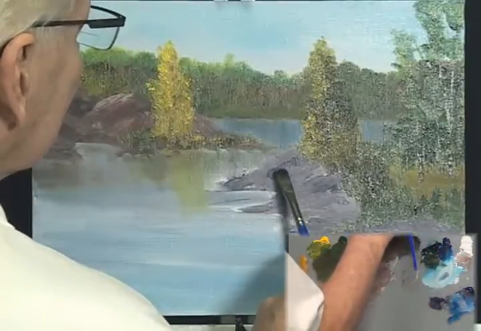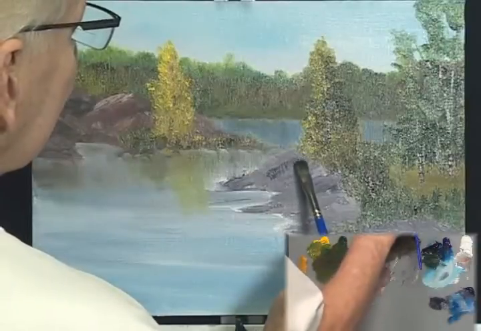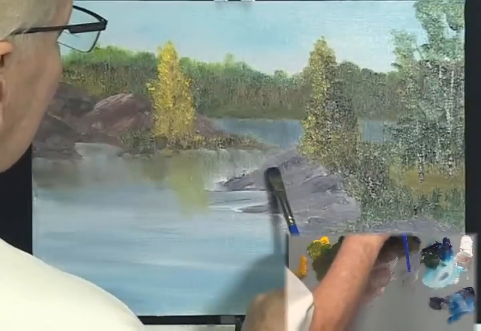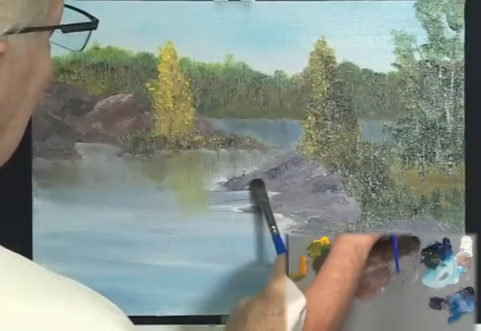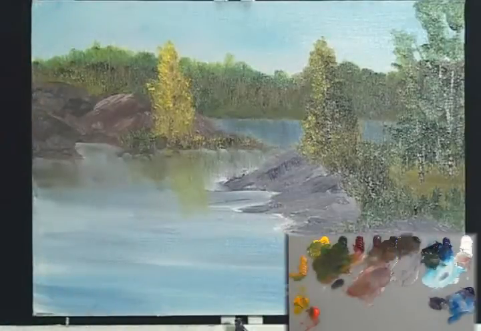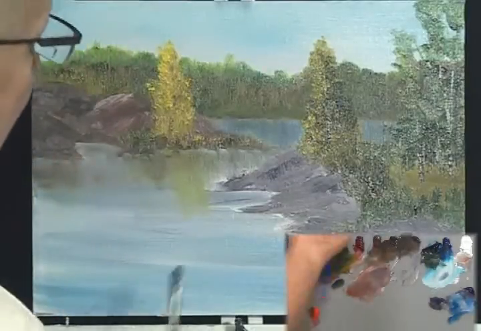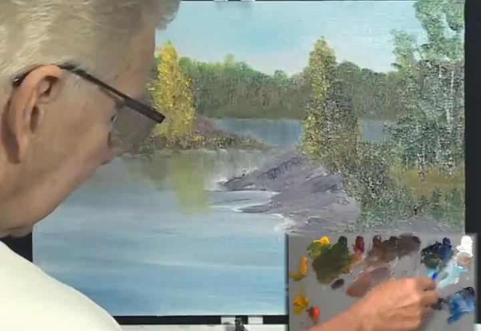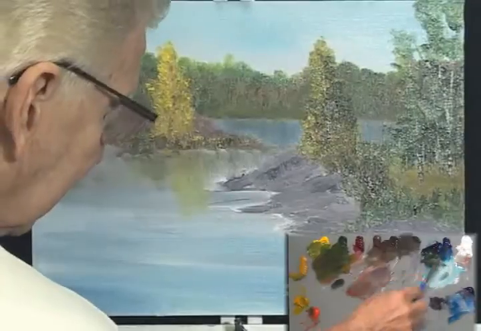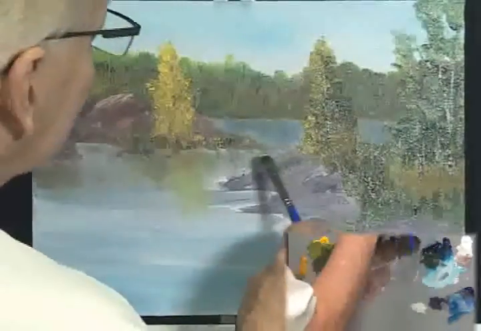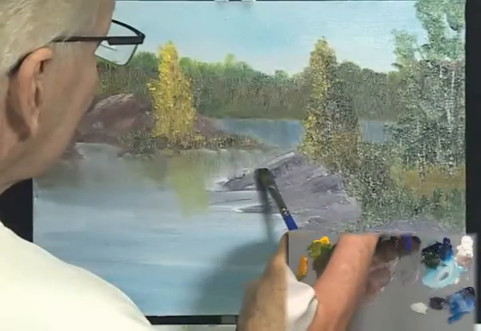So these vertical streaks I'm making are helping to tell you that that's the side of a rock that's touching. It's got a rock above it, and I'm going to put some white on my brush, just some white, and go back and highlight the top of this again like that.